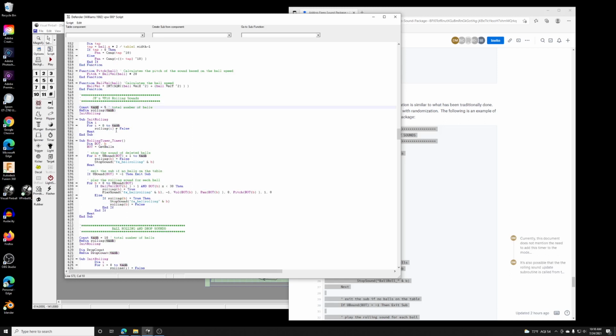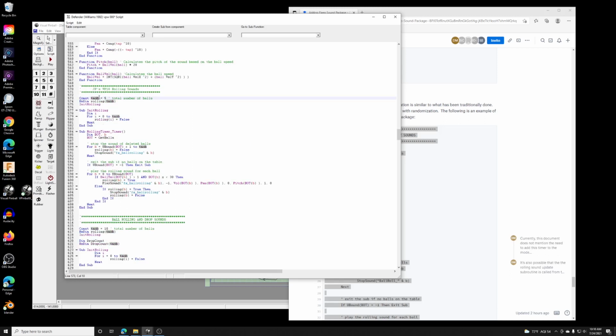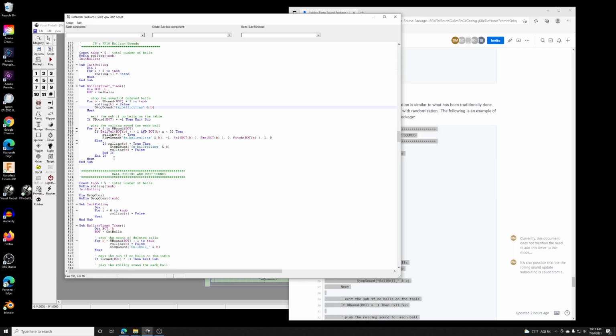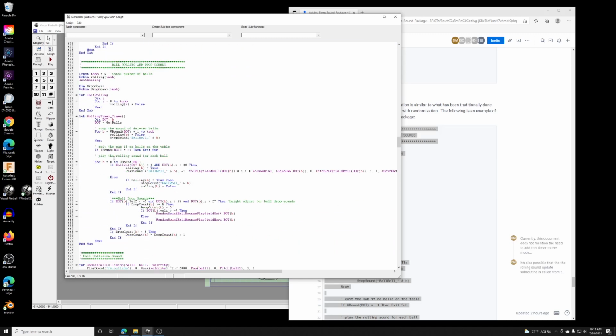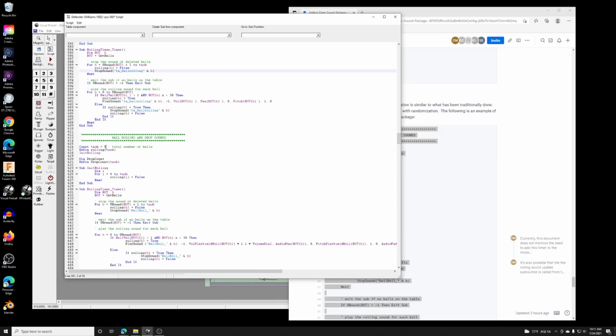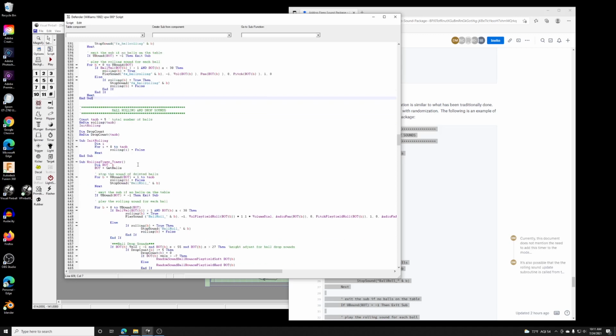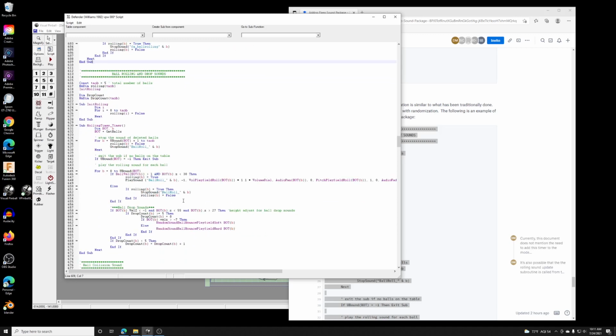Make sure that you use the correct value for T-knob. Make that 5. But everything else is essentially you don't need to mess with. Now, one thing that the rolling routine does not do is handle ball rolling sound effects on ramps.